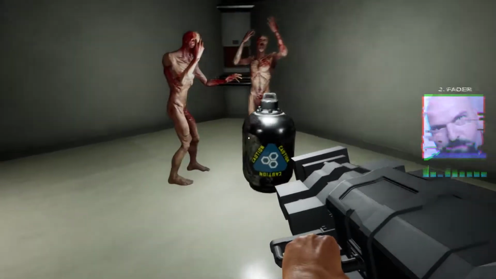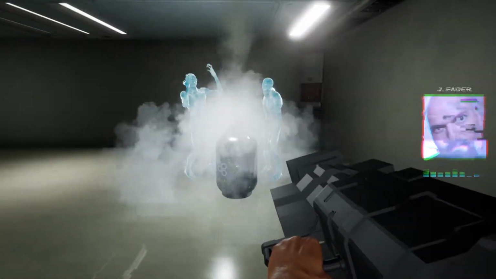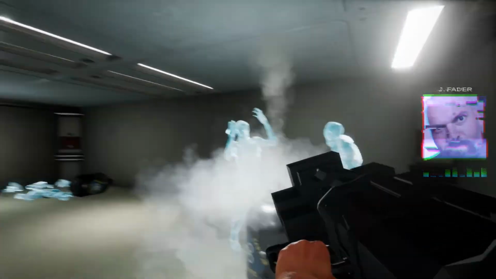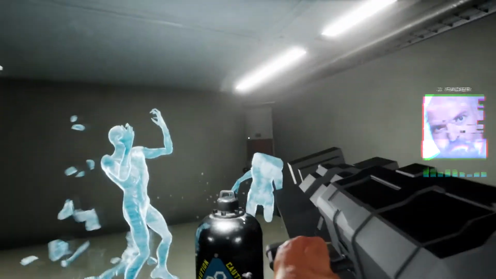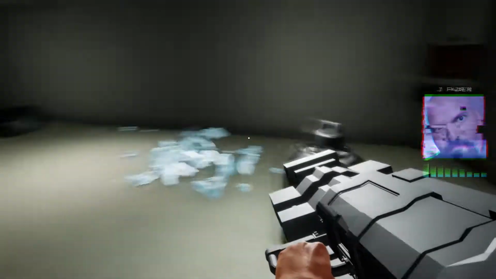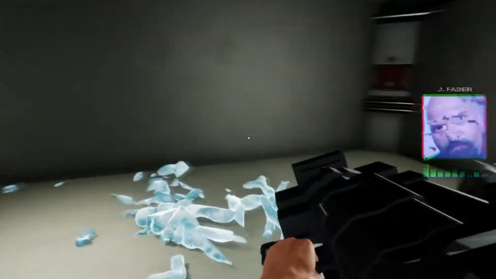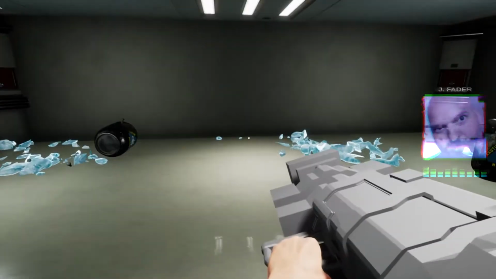And then these two guys. What should we do about them? Let's see. First, let's freeze him. And what a dramatic pose he's making. Let's take this guy in the head. Oh, and he knocked that guy over. Oh, sorry. So this shatter technology is still in an early state. There's still a bit more that we're going to be doing with it. But yeah, stay tuned for more stuff on shatter, and I'm going to show you guys another section.